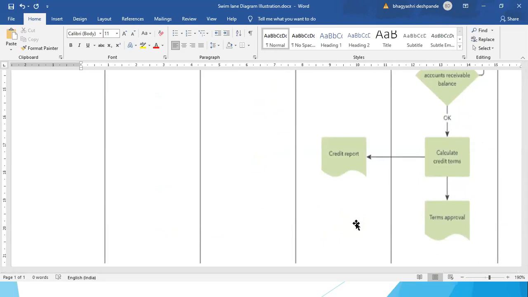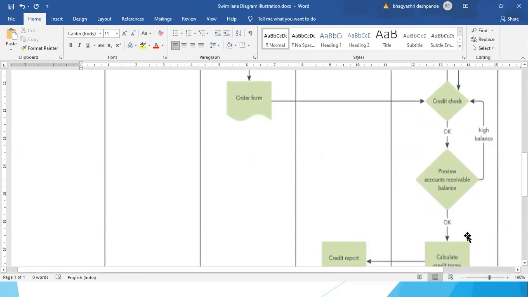On receiving the approval from the management, the credit terms are finalized. Then the terms are approved, and the order will be sanctioned, or the material or the equipment for whatever purpose the order is being placed will be sanctioned.